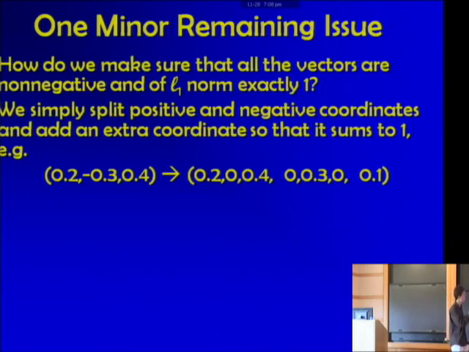So even if you have an embedding that doesn't quite work, you can slightly massage it, and then you get vectors that are truly probability distributions. Intuitively, the reason this works is that if the vectors are shorter, you only lose, because what you're trying to do is make this cross edge long, and if your vectors themselves are short, you don't gain anything. So you might as well do that. And also, negative coordinates don't seem to buy you much. So this is a simple reduction to the case we showed before.